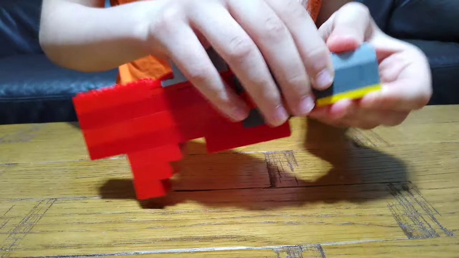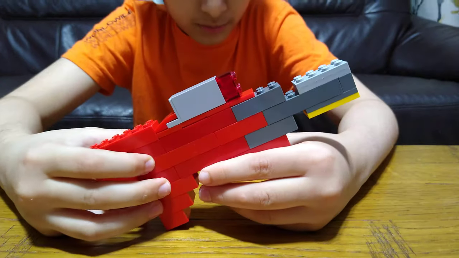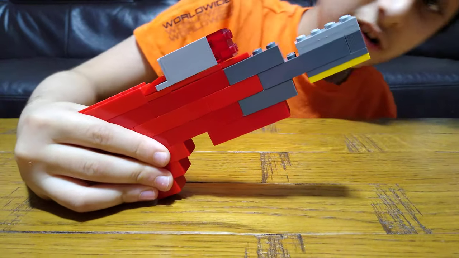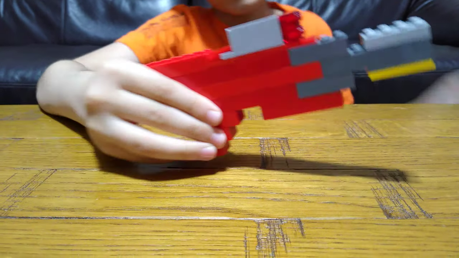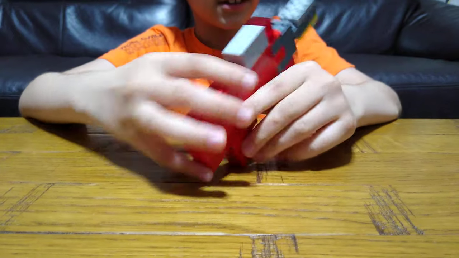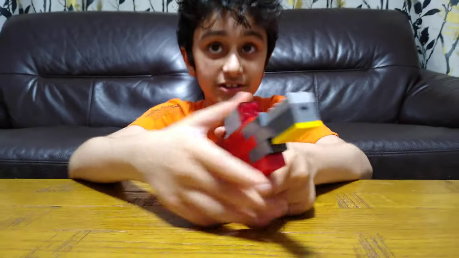So here we have the finished Break Zero. The reason why it's called Break Zero is because when you look at the bullets flying, it's like a line. Well, yeah, it's not like a line, but it just looks so fast.